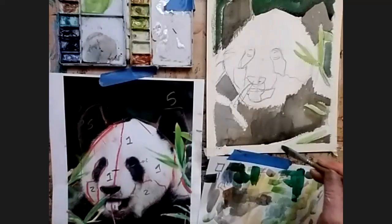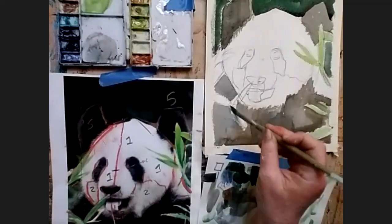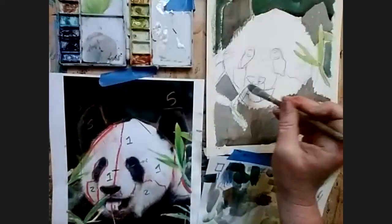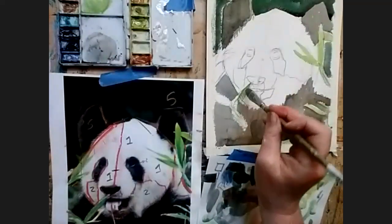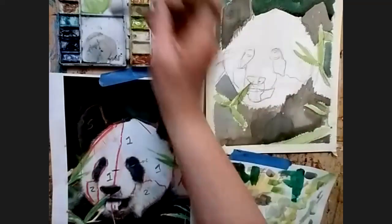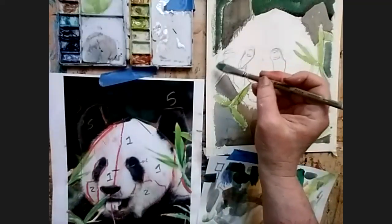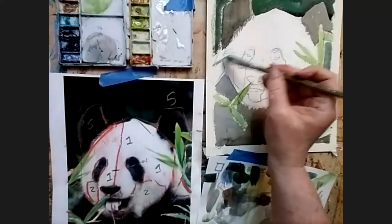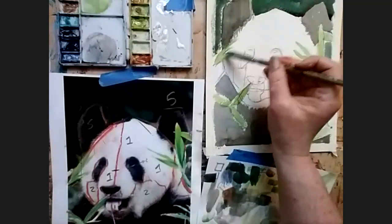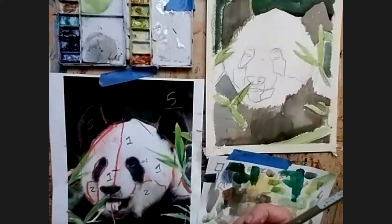Go in and get those greens. We're doing this now because these are the midtones. We need to get them before we get into our face work, because in some places they're blocking the face. So this is green. If you don't have viridian green or a green at all, you can of course mix blue and yellow. You can go ahead and do this.